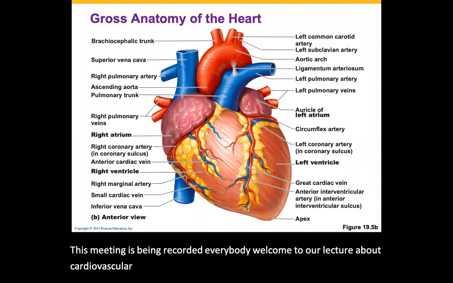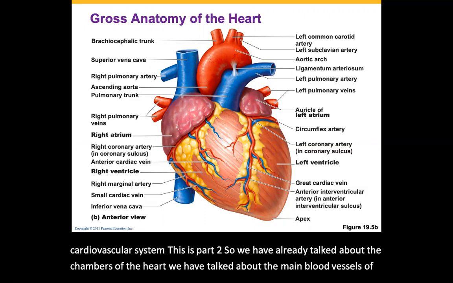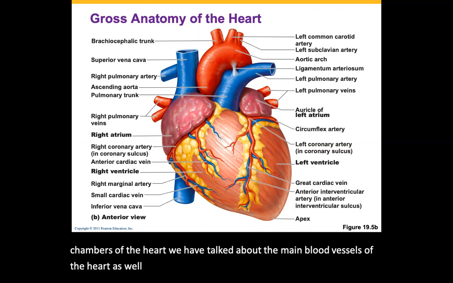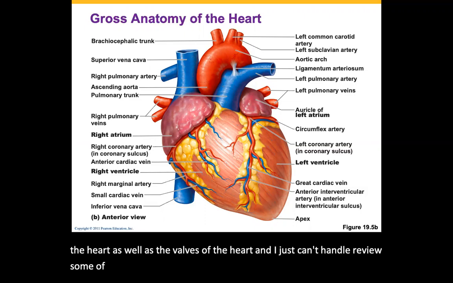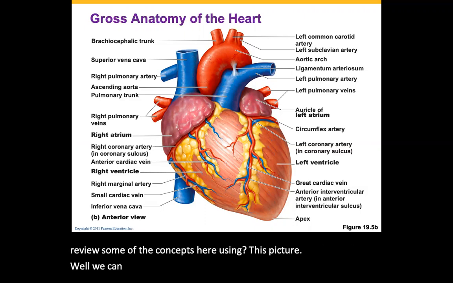This is part two. We have already talked about the chambers of the heart, the main blood vessels of the heart, as well as the valves of the heart. Now let's review some of the concepts using this picture. We can identify the right side of the heart from the left side of the heart.